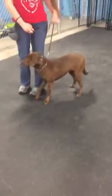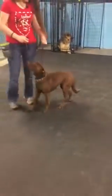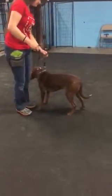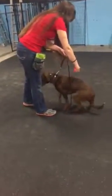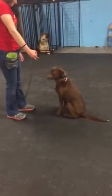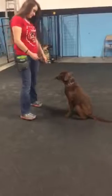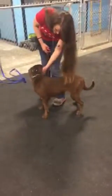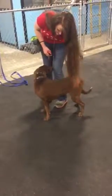Good. So Jess is helping her out, getting her to sit. Helping her out. So even say sometimes for dogs, they don't really understand that concept. Good. So pressure, pressure, pressure. She did it. We automatically praised. And then Jess is going to go ahead and release her from that command. So she's looking really good. Good couple sessions. Good girl.